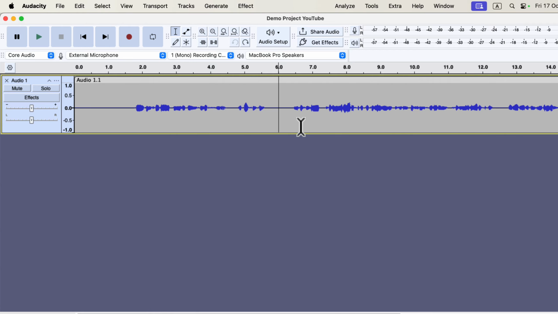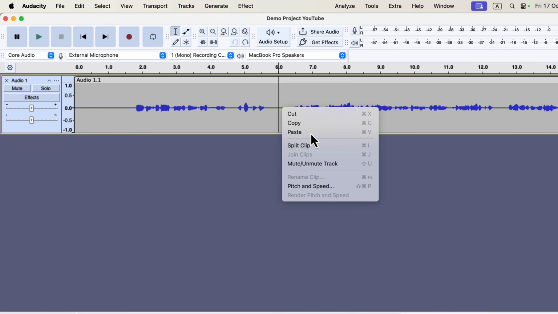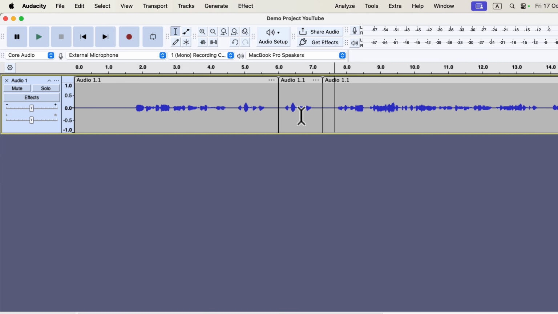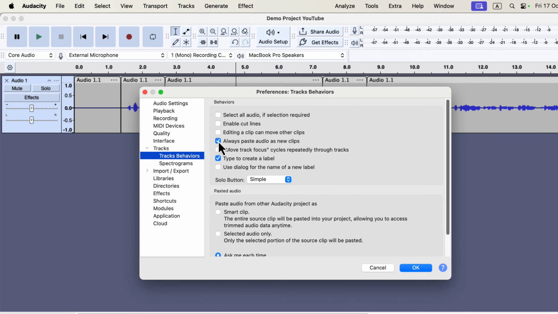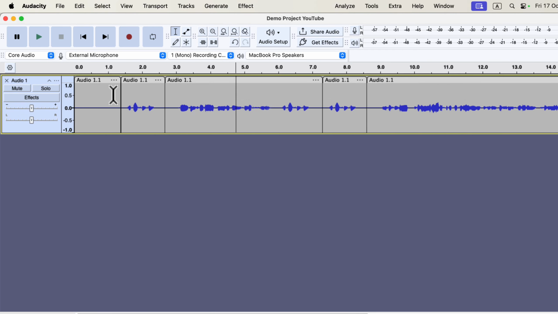Let's see how it affects the process. I will paste the already copied audio again. This time, it has created a new clip, because I set that in Audacity preferences. Whenever I copy and paste, a new clip will be created. Creating clips in this way may or may not be desirable depending on your use case. If you do not want to create clips every time you copy and paste, you have to uncheck those options from preferences. Depending on which version of Audacity you are using, these can be your default behavior. If you prefer the clip creation, keep this checked, otherwise uncheck, and no clip will be created. Usually, I keep the options unchecked because I prefer simpler editing.